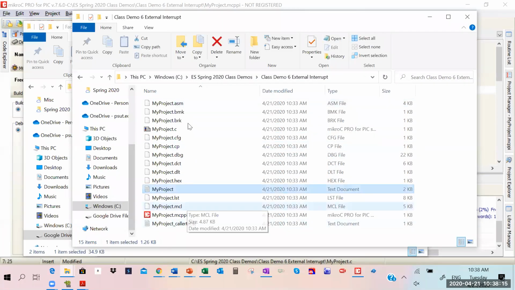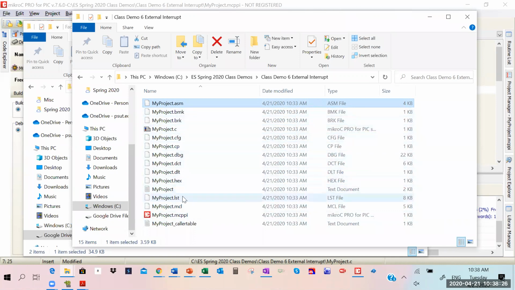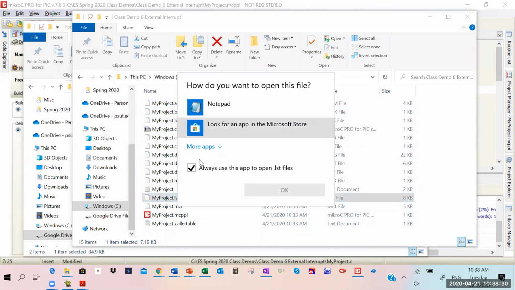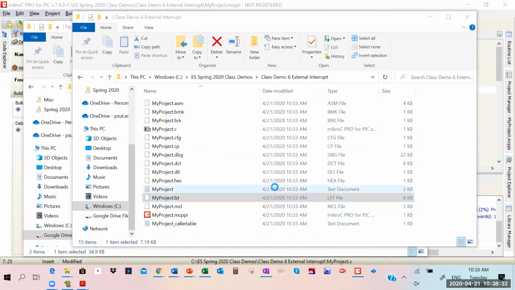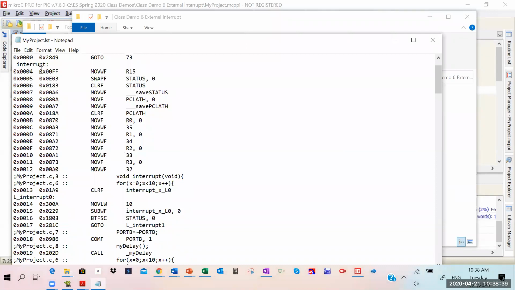If I say show me the assembly code or the list, the LST file, I don't see it. Here. I try to open this through Notepad. This is the resulting program from what we wrote. This is the machine code.